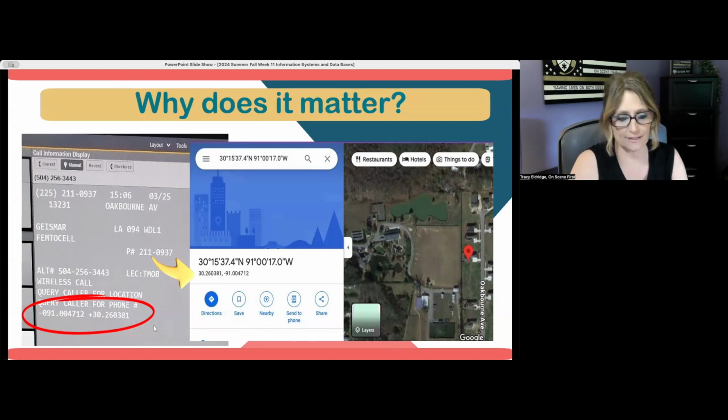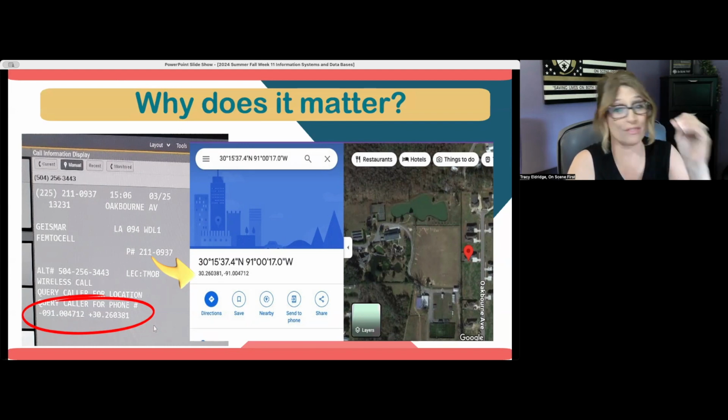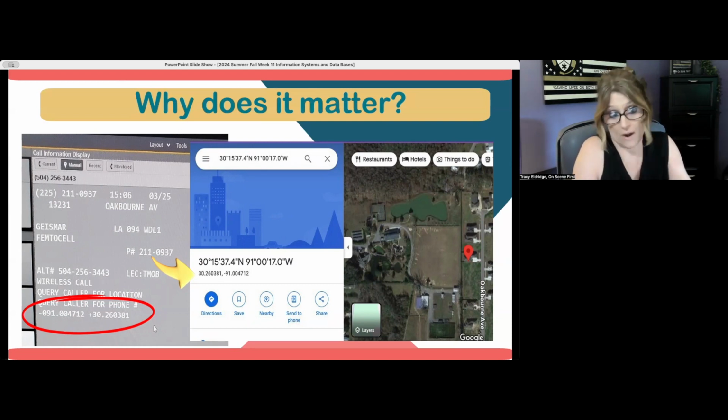Do not get caught putting in the latitude and longitude in the incorrect order, because depending on the numbers, depending on the plus and minus, you either end up where you're supposed to be, you end up with it doesn't exist, or you end up in Antarctica. So I would shoot for the right one, right?